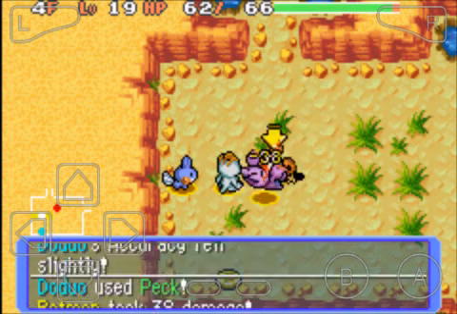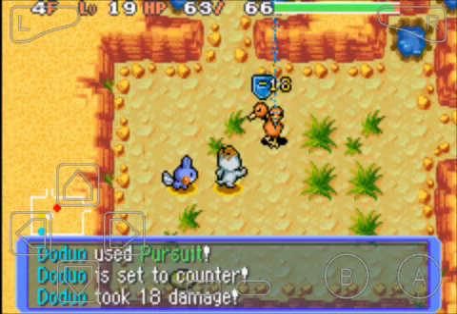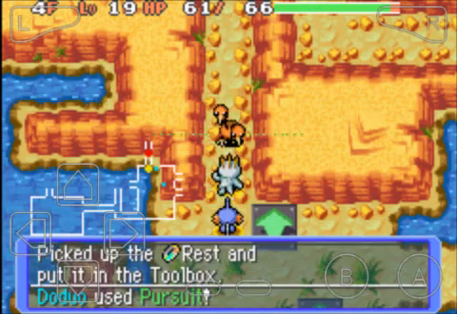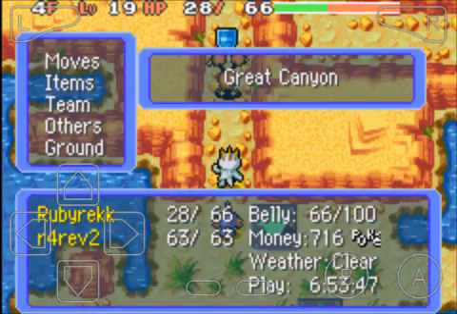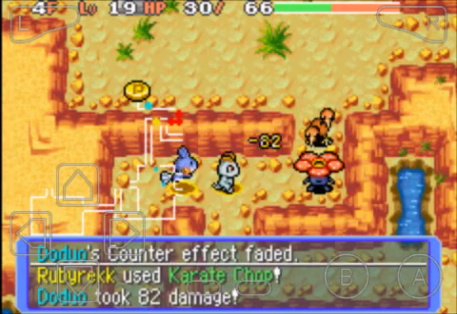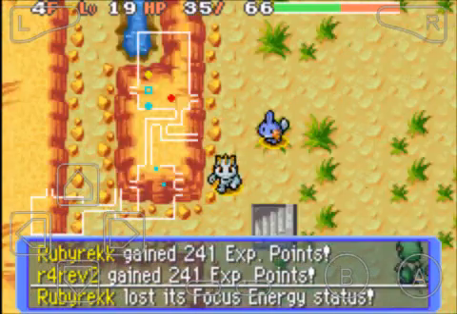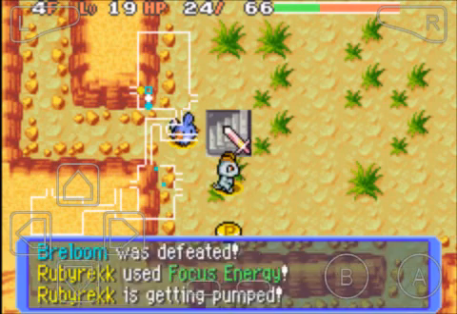Why did Gliscor take so much damage? Hopefully we do not lose him. Jeez. If we lose Batman, I'm gonna be so angry. This is ridiculous. And now I'm poisoned. Perfect, man. We've lost Batman and I'm paralyzed. I mean, not poisoned. This is just ridiculous.